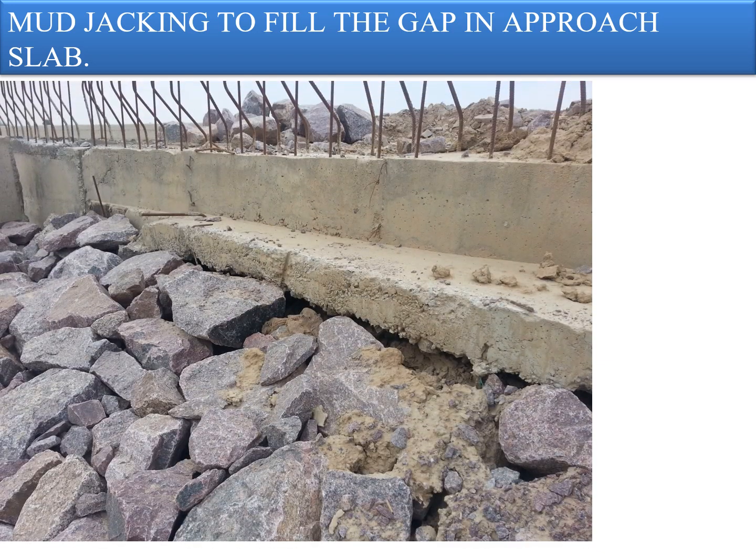Mud jacking to fill the gap in the approach slabs is generally effective when you know that the settlement is complete in all respect and there is no further settlement, but the process should have the confinement from the sites also. Like in this photograph, if you have to do the mud jacking, then the sites need to be confined so that whatever pumping is in process should not get wasted from the free end.